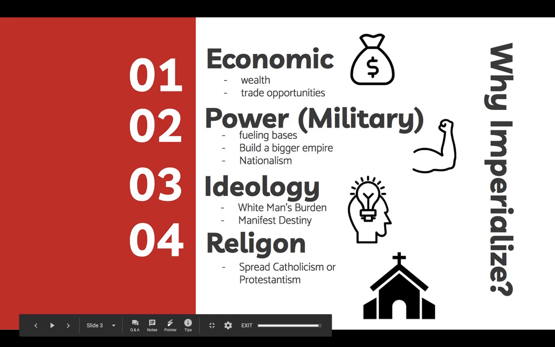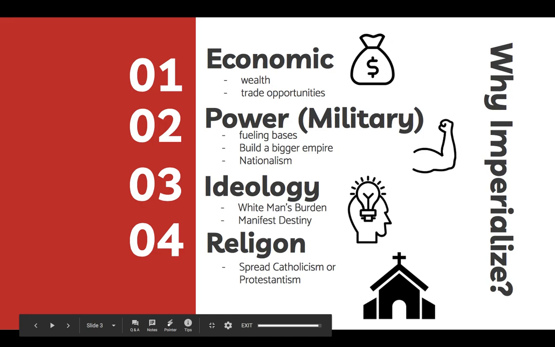So places such as Guam or the island of Midway or even the Hawaiian Islands were all taken over because of their strategic location to China. We also wanted to build a bigger empire, to expand our influence and our allies. And then there's the thought of nationalism behind it as well. People have pride in their country when it's doing well and expanding. They can have something to be proud of. So that was another reason as well.